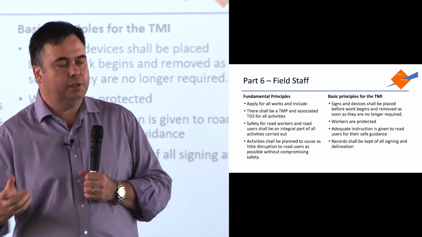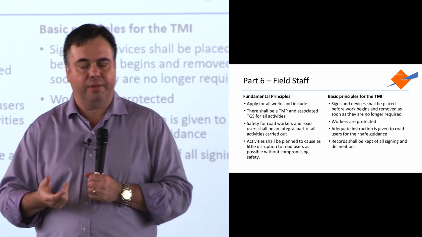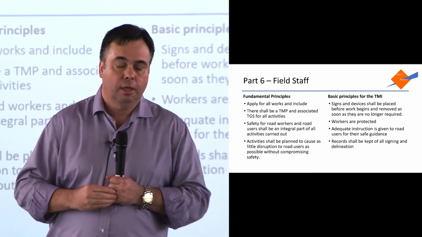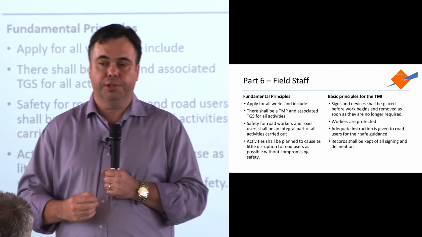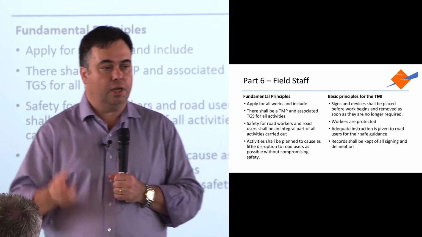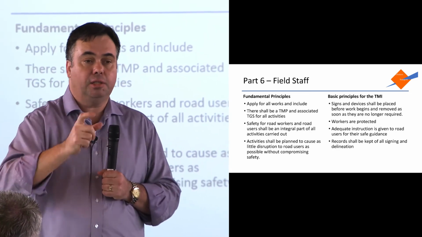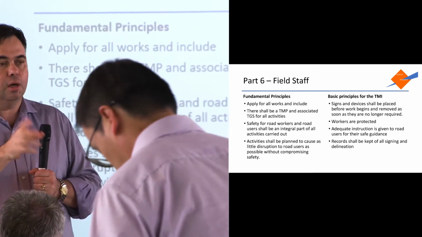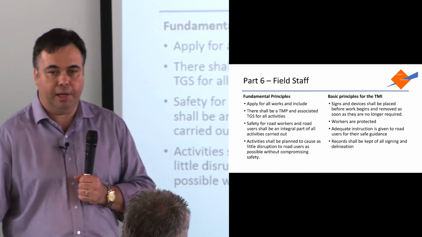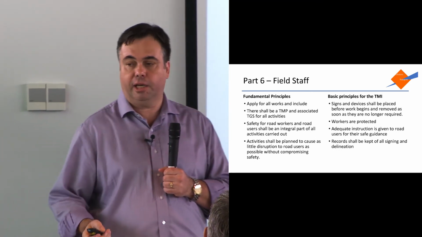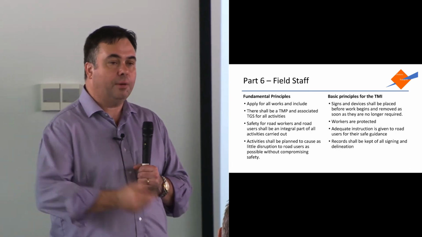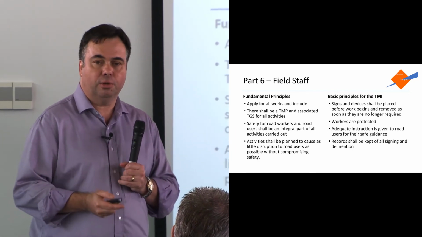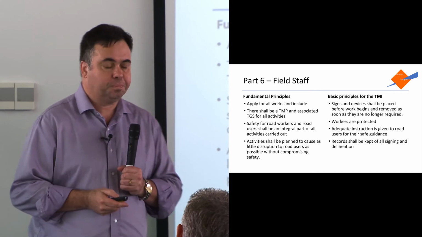Now I've read the coroner's report from that, and there was a lot of argy-bargy about what he wanted and that he hadn't got what he wanted. The coroner very clearly concluded, the traffic guidance scheme said work vehicle must be there, and he did not wait for it. Despite everything else, he did not wait for that part of the TGS to be in place. And that was the very clear conclusion, that was the primary factor which led from it turning from an accident or a crash into a fatality.